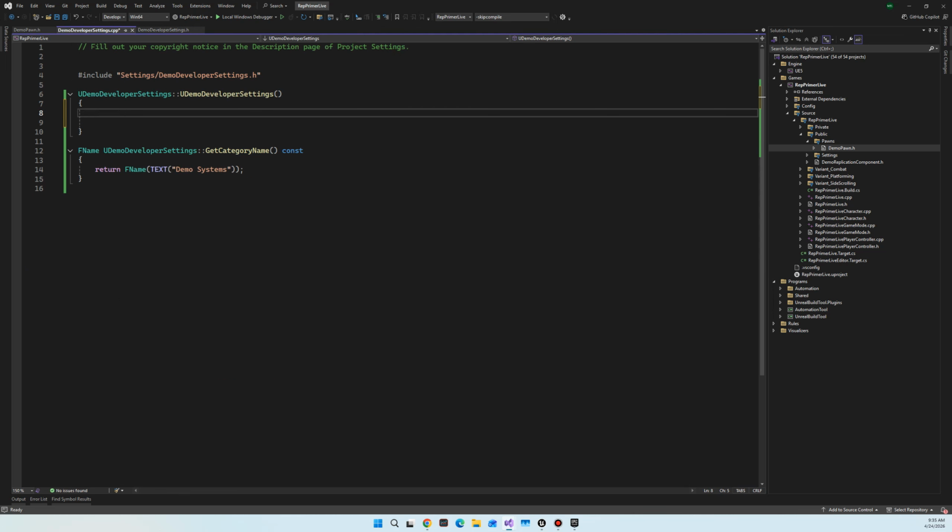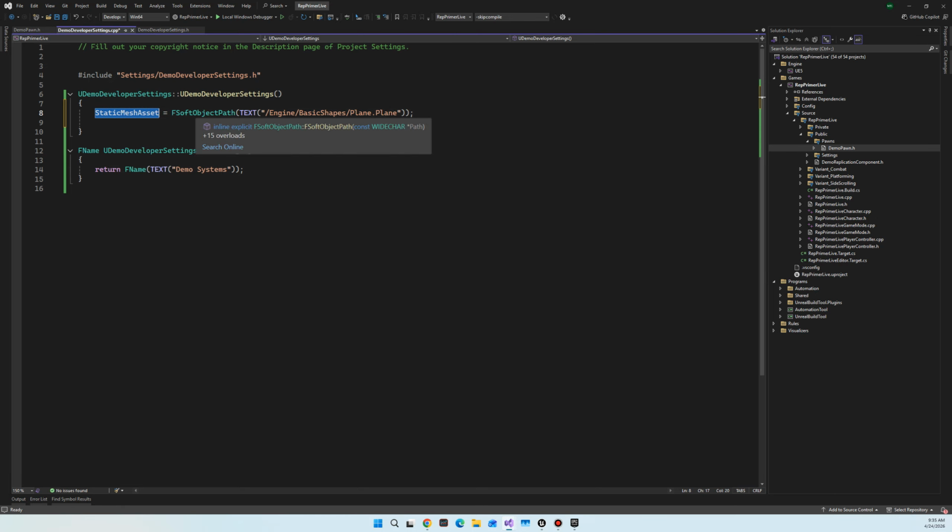And the reason we want to do that is because it allows us to point to an asset. So here we can say, here's the static mesh asset, and we're going to use the FSoftObjectPath. This is how you can hard code specific paths to assets.